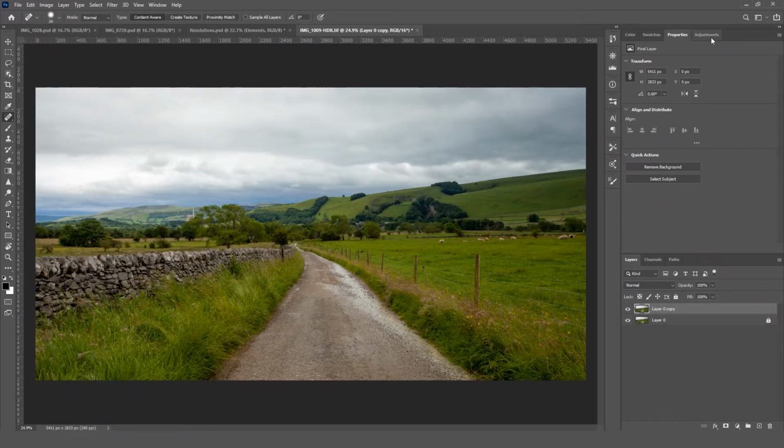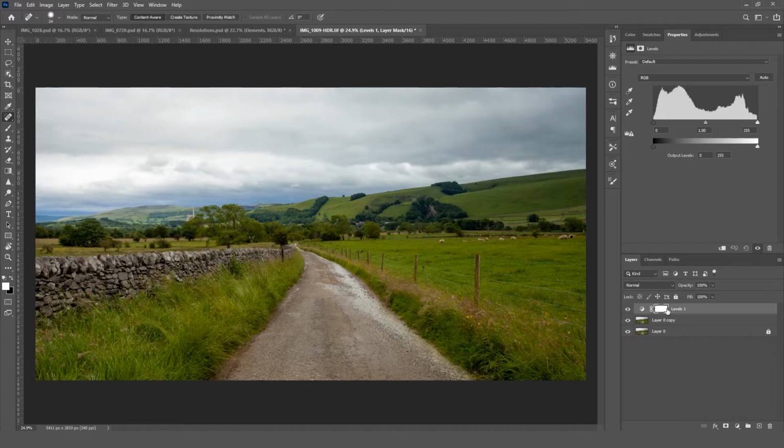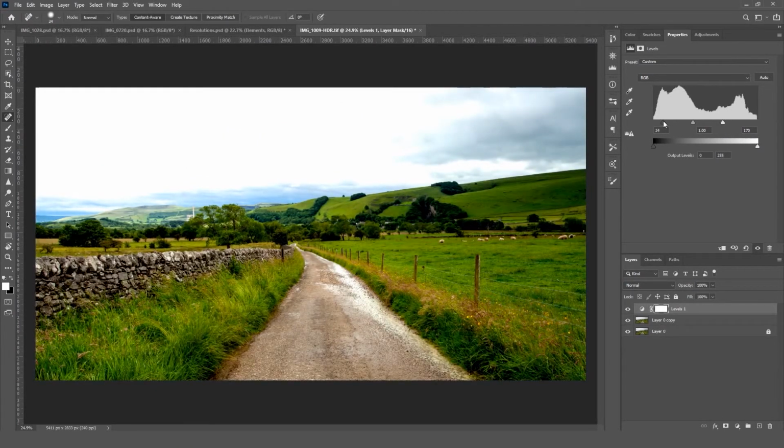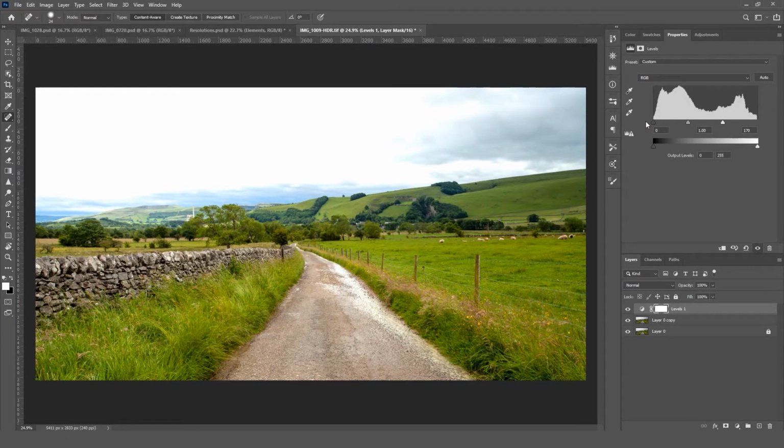And click here on the layers. So you have adjustments and we have levels. If you click that, you'll see that a new layer will appear with a mask already on it. You have the same options here. You can move it and drag it a little bit. Same for your blacks. But with this level, I just want to bring more luminosity to this.